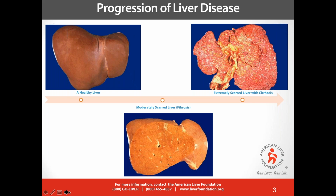So what those tests can also suggest is that someone might be going through fatty liver disease. And fatty liver disease often looks like the second image, in a sense where the scarring and the fibrosis that we see within the organ ends up blocking the filtration system. So a layer of fat from the fatty liver that might film over the liver will prevent the liver from functioning and processing our medicines, our food, the bile distribution.